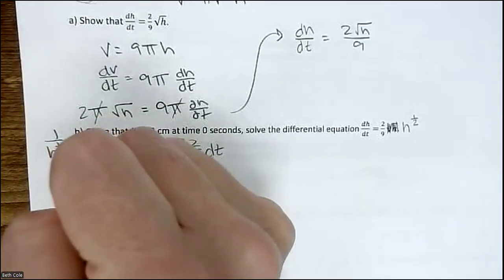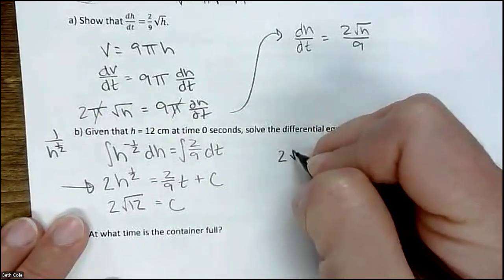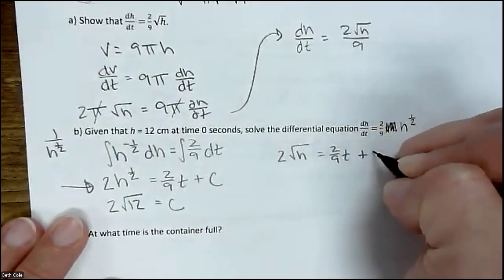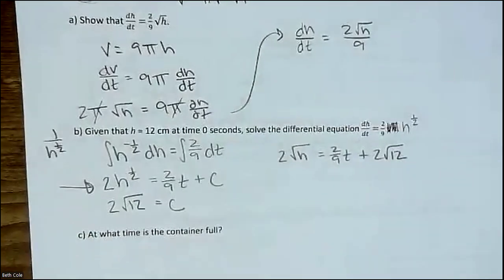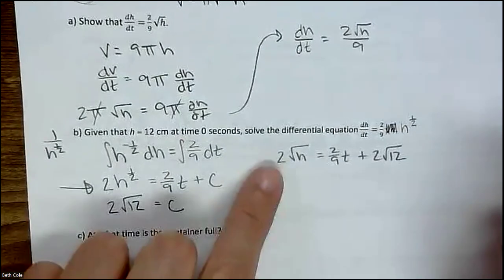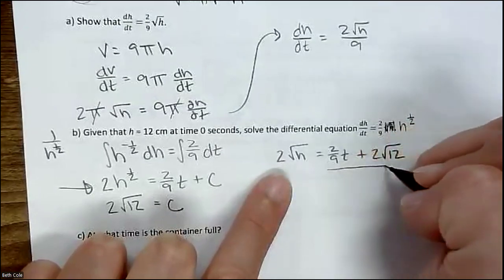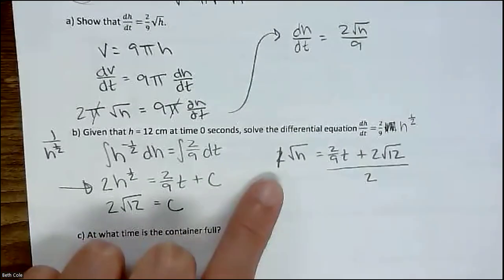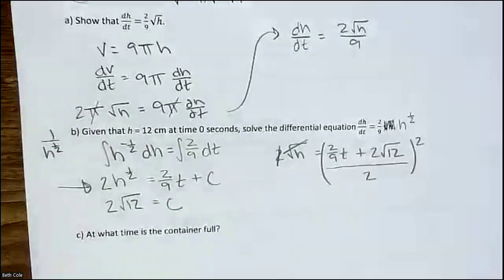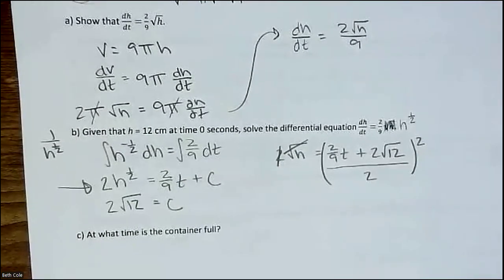You're going to recopy this, although I'm going to make it a square root, and put that 2 square root of 12 in there, and you have 2 more steps to get h by itself. I'm going to try and do them both at the same time. What would you do first? Yeah, divide by 2. I would literally just go like that, and then square it. I don't want you to rewrite it, because if you do a copy error, it's going to be wrong.